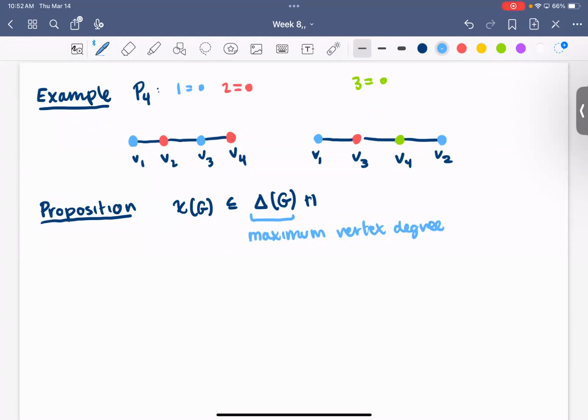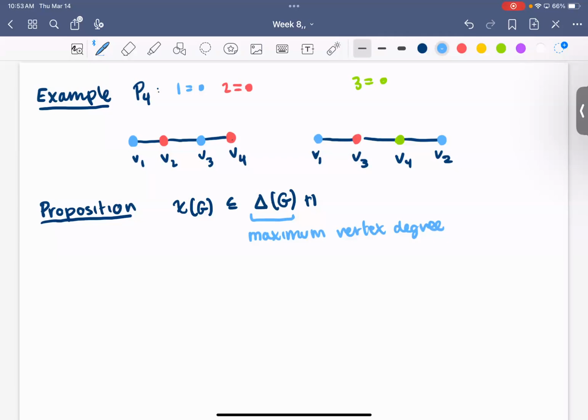Okay, did anyone think of an argument for this inequality? It's like, when do we have to add an n plus one color? It's when n vertices all neighbor the same vertex, and then we have to make that the n plus one color. And so the maximum number of colors you could have is the largest case of that, which is delta G, and then plus one for the n plus one. Yeah, exactly.